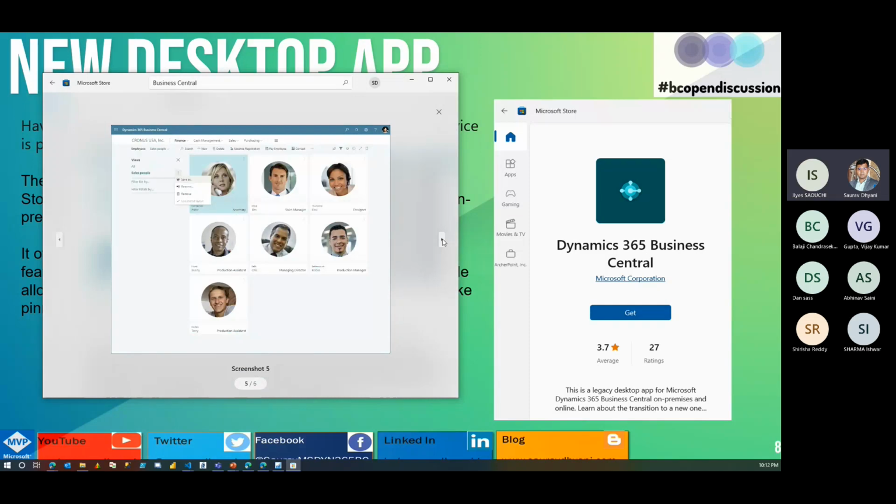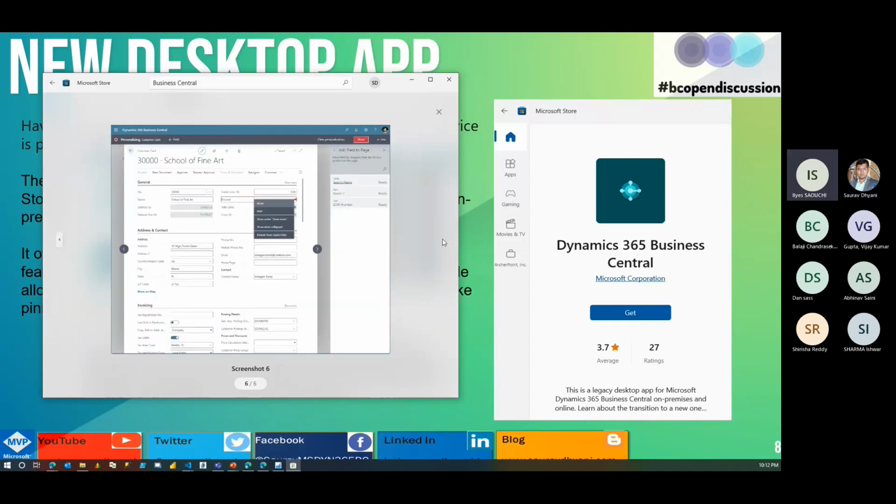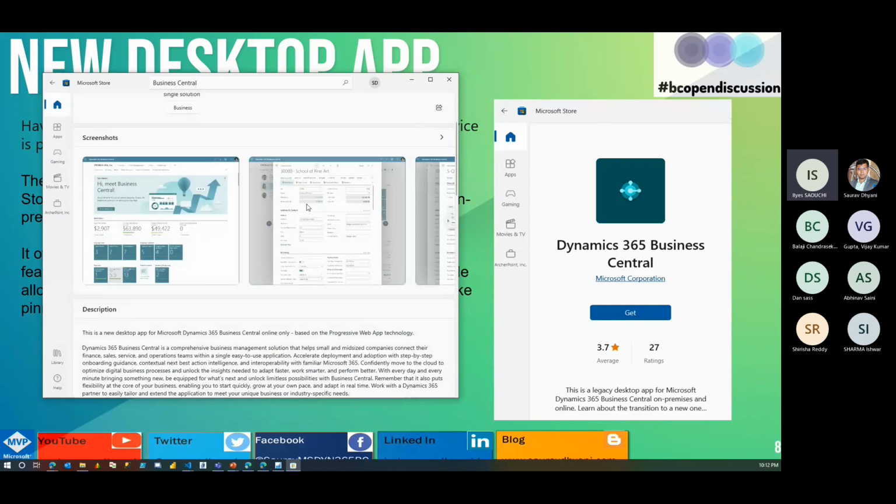Oh, I didn't know. I tried to troubleshoot it, to see if the firewall is causing problems. They don't have any firewall, but it just doesn't connect to the service tier. The on-prem one? Yeah, the SaaS works like a charm, really. No problem there. Oh, this one works fine. The new one.